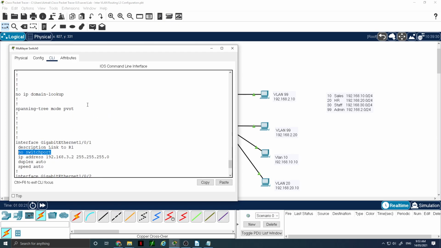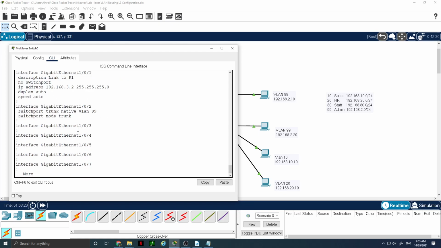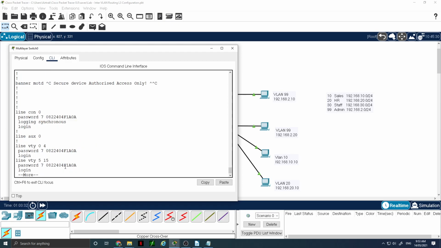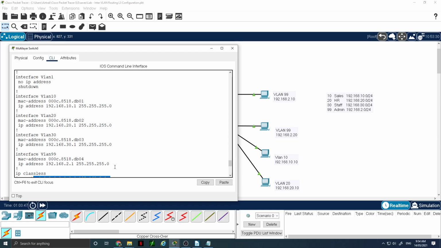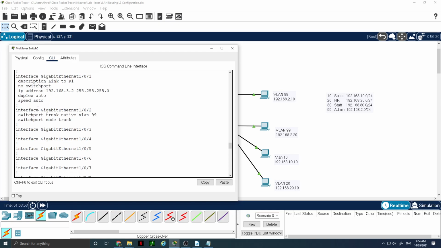We turn on IP routing, and then the rest of the switch is configured like a switch. So we have all our VLANs, our SVIs configured. We put an IP static route in because we can't use the default gateway command because we're routing, and we configure our trunk back to the rest of the switches.